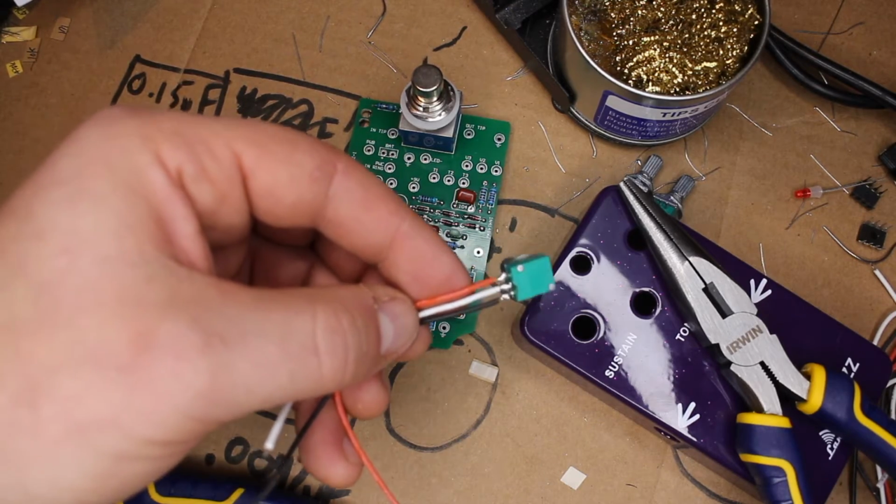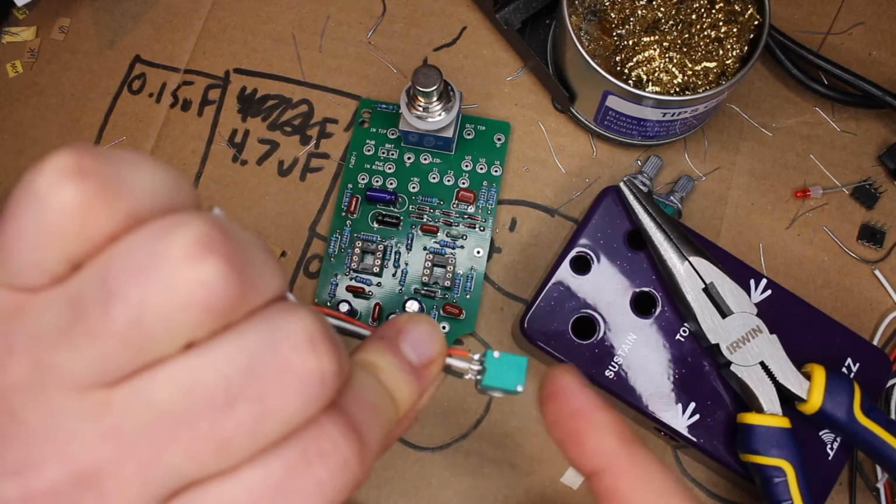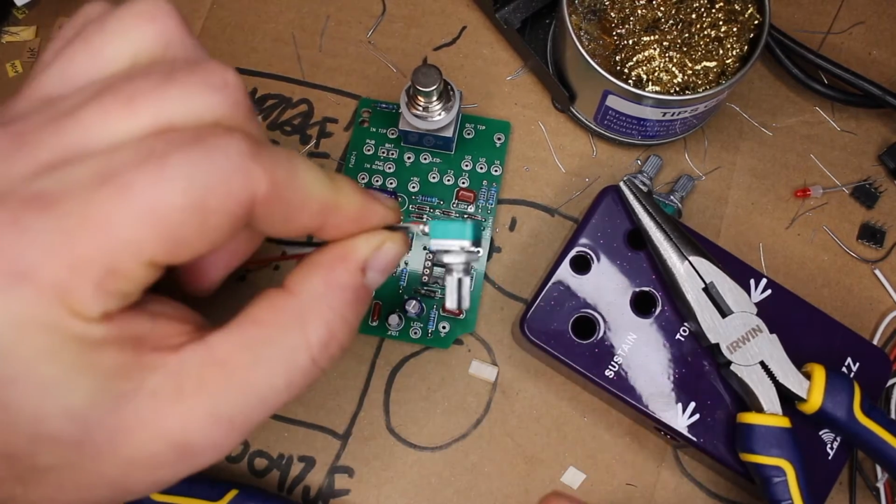I'll also take this opportunity to point out that these are not the highest quality potentiometers. These are not what you would find in a typical handmade pedal. These are what you'd find in like a home stereo or something like that. They'll be fine. They won't fail. They won't scratch or anything like that more than any other one will. But you have to be really careful with the amount of heat that you apply around this because it's very easy to melt the plastic body on these. So just be careful of that. I've got 1 down. I've got 2 more to go.